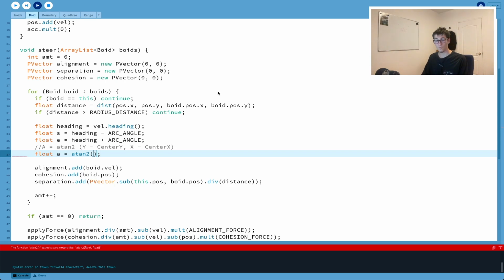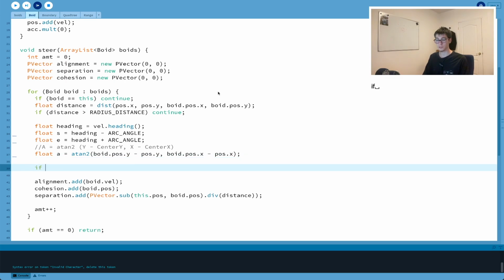So y, so it would be Boid dot pos dot y minus pos dot y, and then Boid dot pos dot x minus pos dot x. And then we just need to make sure, so let's do the inverse, and we'll just continue if it's not what we expect.